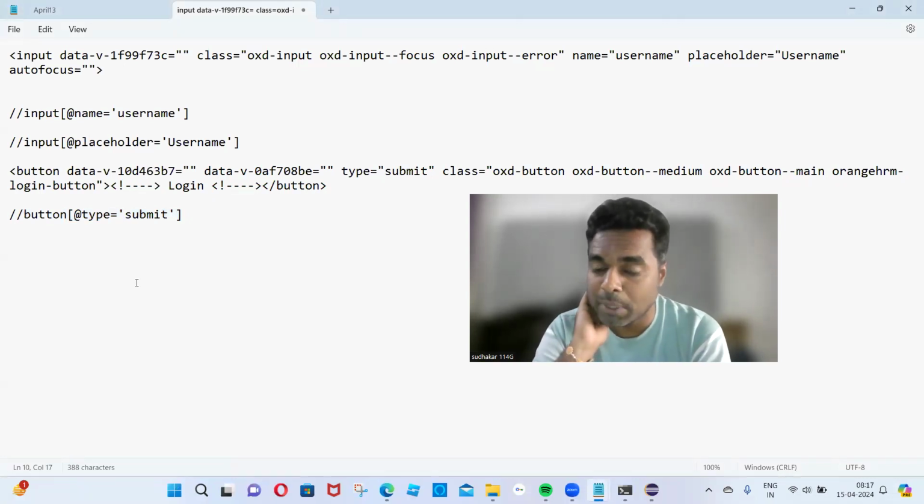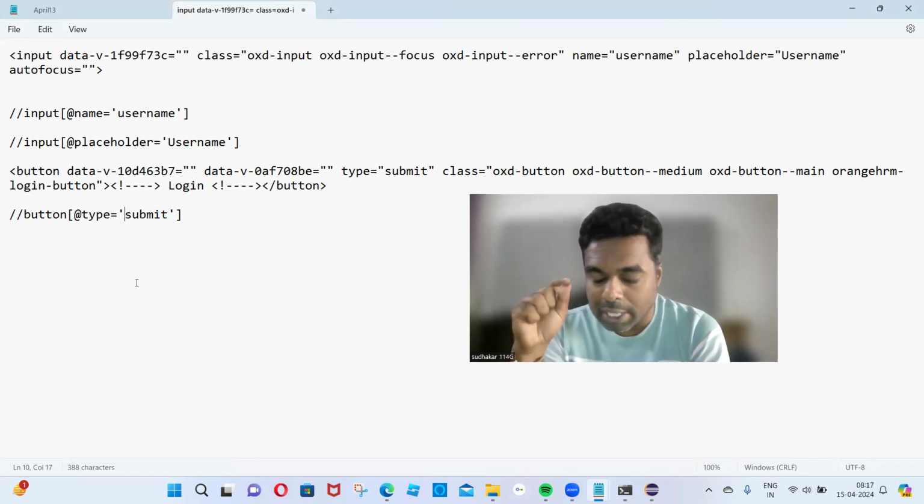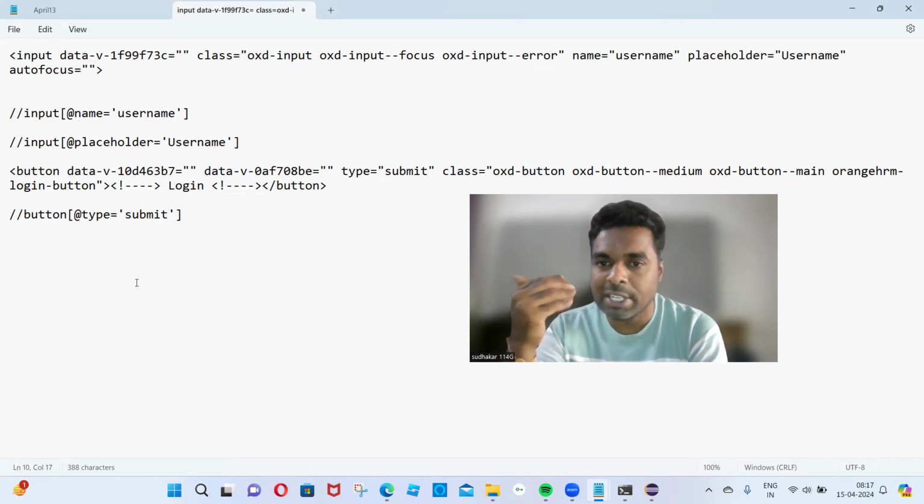Instead of taking XPaths whatever the system is giving, those XPaths might work temporarily only. But if you come and execute them day after tomorrow or after 5 days, after 7 days, those XPaths might not work perfectly. But if you write XPaths manually like this, these XPaths will work all the time perfectly.